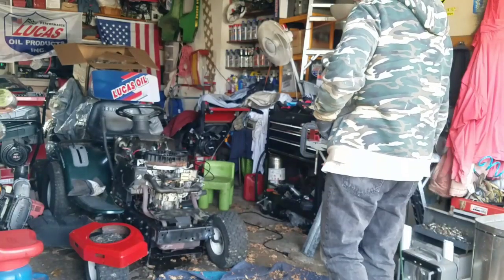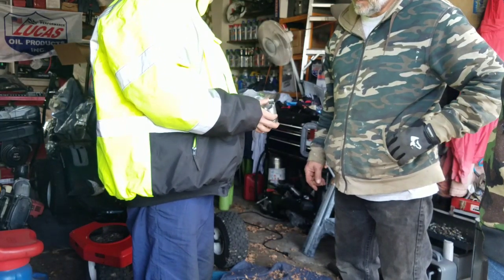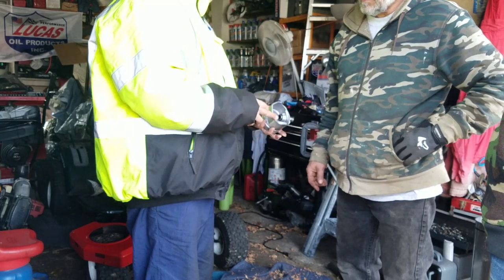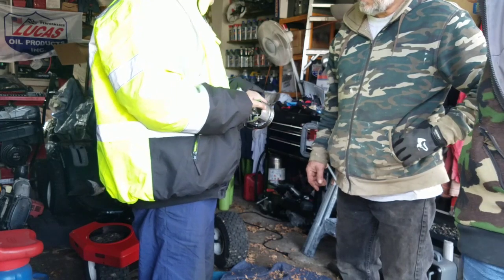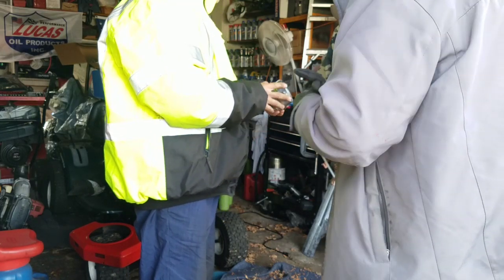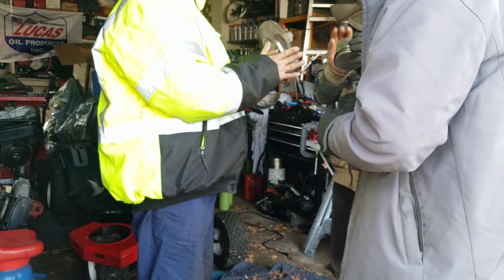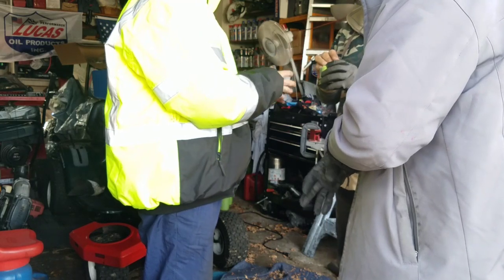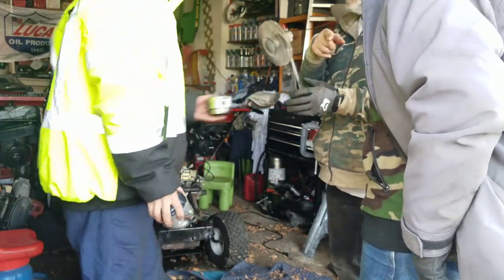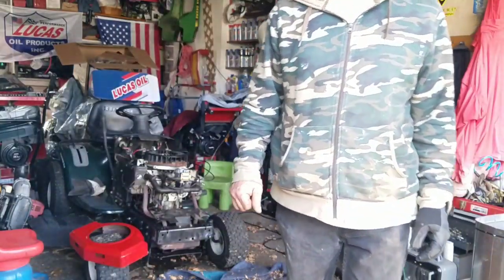So here's a bad piston, right? You can see that when this piston broke, that rod hit this part and made this little semicircle part. And this part's good, right? Yes. So this is a good one. So, look, if this finger is a cylinder wall, feel how jagged that is. The broken pieces. And if you feel this part, it's smooth. If the cylinder wall is smooth, like this. It probably knocked it out of round, too, a little bit. Maybe. So that's what I'm thinking, that the jagged part is catching on the cylinder wall. So that's what I'm thinking it might be, but I really had no choice because I didn't want to go out and spend $100 on pistons, you know what I mean?